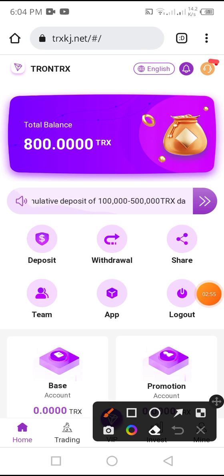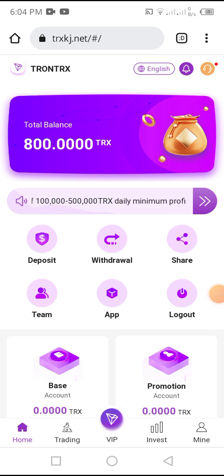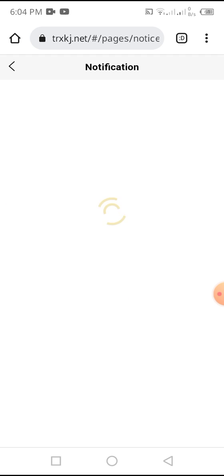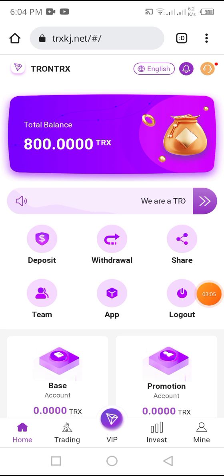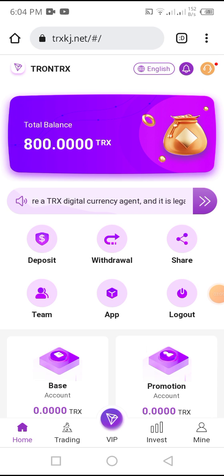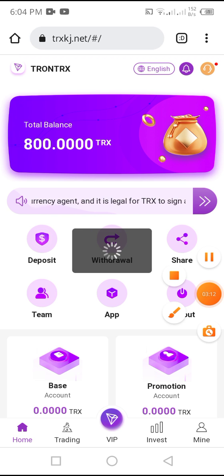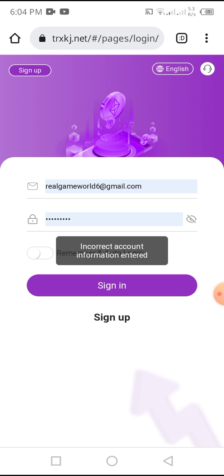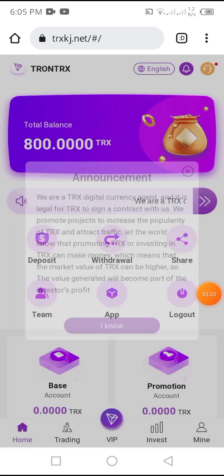At the top of the website, you can check here three types of icons. First is change of language, second is notification. I click on the notification, this notification I already described to you, therefore I go back. And friends, this is the customer service option I already described. Now friends, I am going to describe the other information. I click on this information, and you can see that I successfully entered into the website.